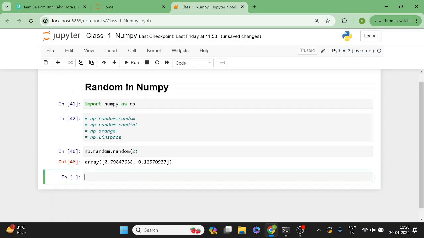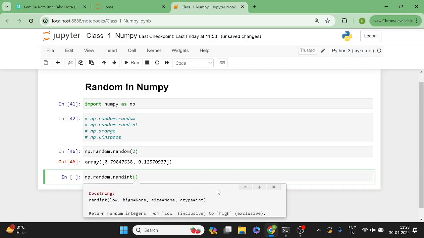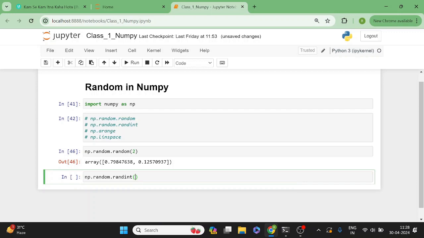Next we will discuss np.random.randint. So let's see the documentation. Here we have a few arguments. First is low, next is high, then the size.